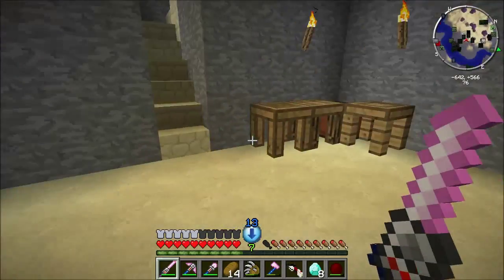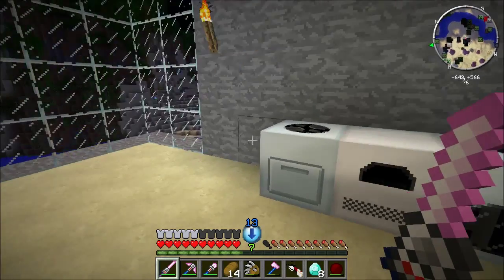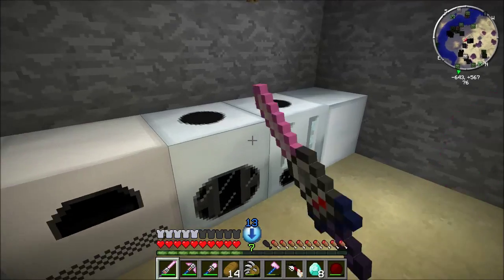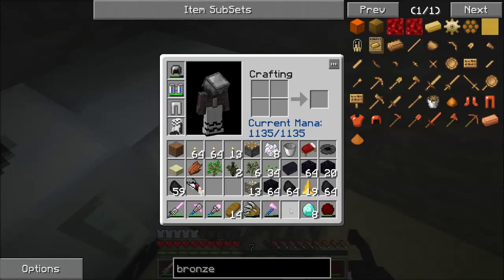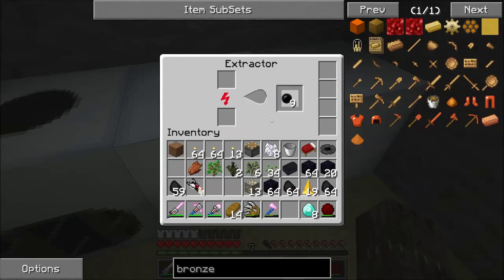I did make a few machines here. I would have covered them, but I really just didn't see the point. So we've got macerator, electric furnace, compressor, and extractor. And we've got our nice little lava pump going on over here with the MFE. Same old, nothing really's changed, except for the new machines.